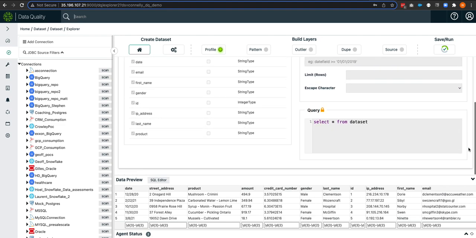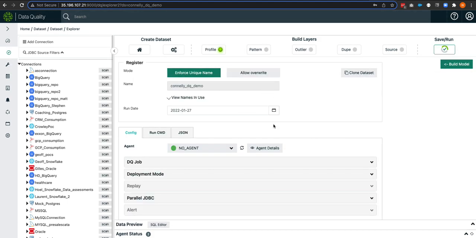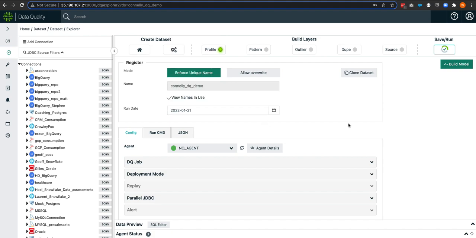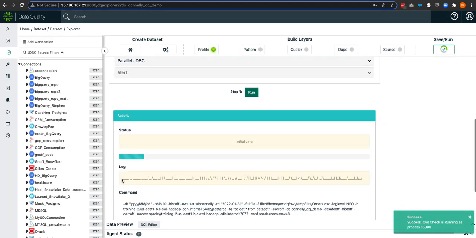So what we're going to do is, we're back at the model, we can just click on Save and Run. This will take us back to the screen where we can kick off this job. I'm going to change the date. We'll imagine that it's running 4 days in the future. And so now that I'm all done, I want to click and run this again. So we'll click Run. There we go.